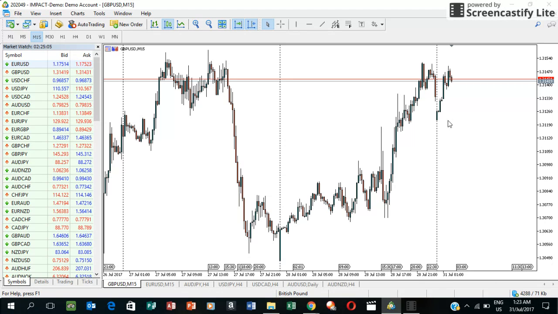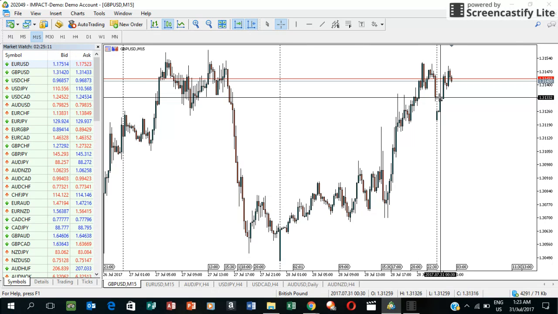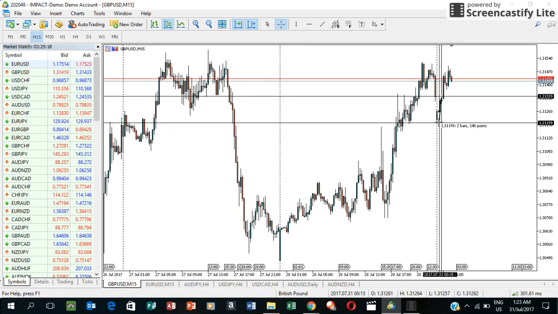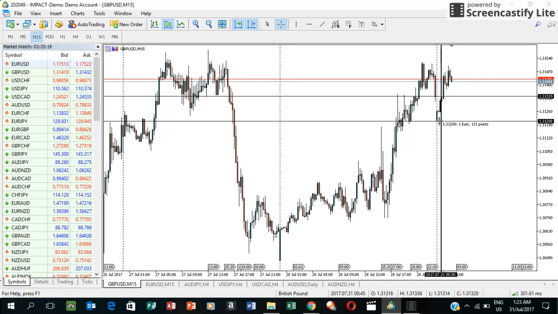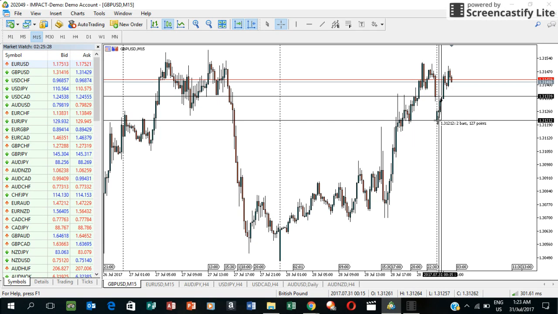On GBP USD, you can use your crosshair to check how many pips it dropped. So this is where the price closed on Friday, and the price obviously opened here on Sunday evening, and it shows it's 127 points or 12.7 pips.